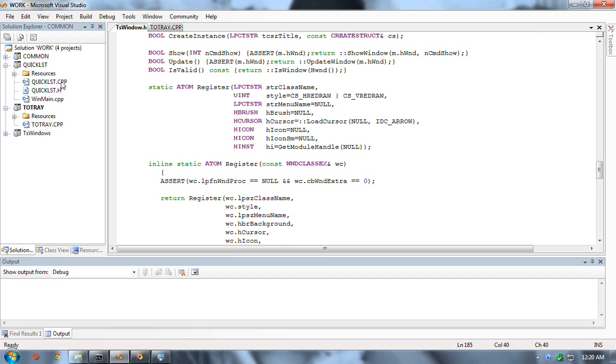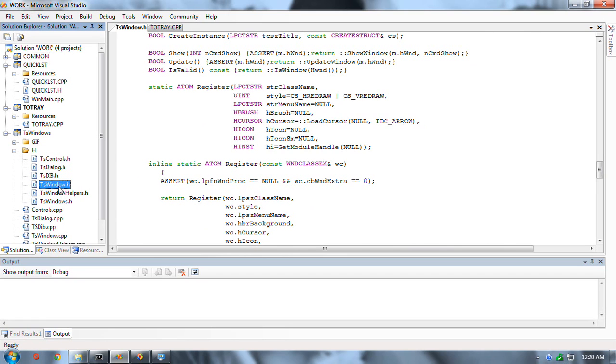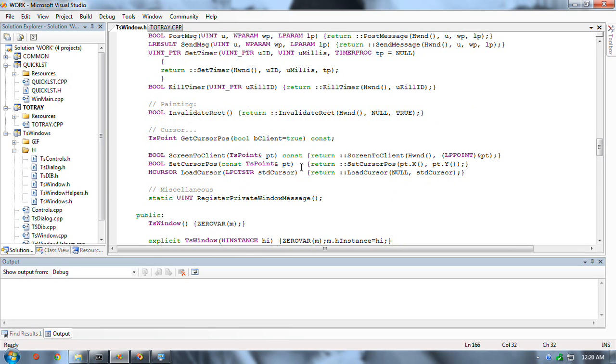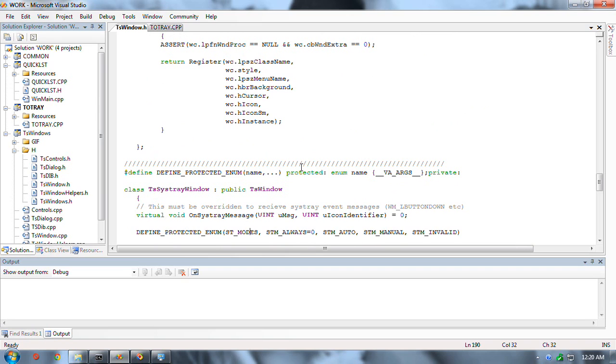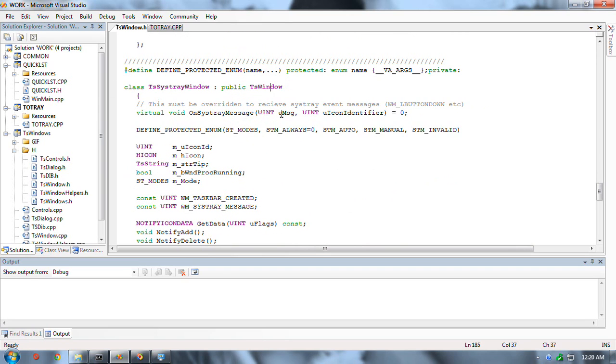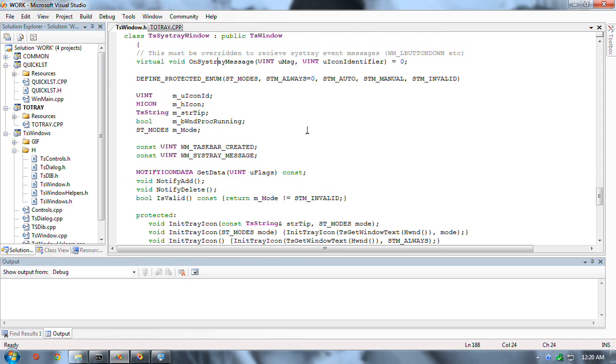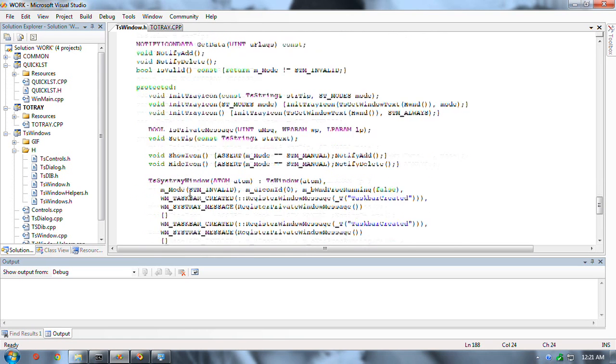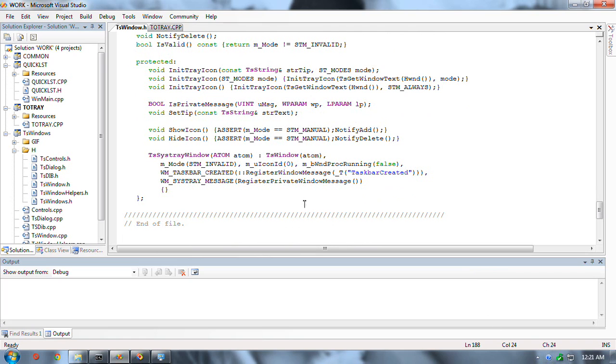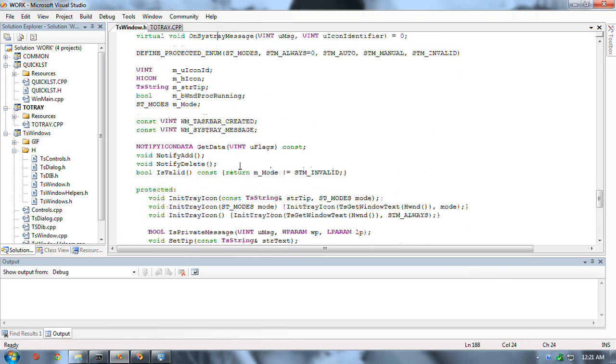So what we have in TS Windows, that's where I am, is a class called systray window, derived from TS window. Fourth is an override, which is a callback type thing, and has all these various functions to do with manipulating the system tray.